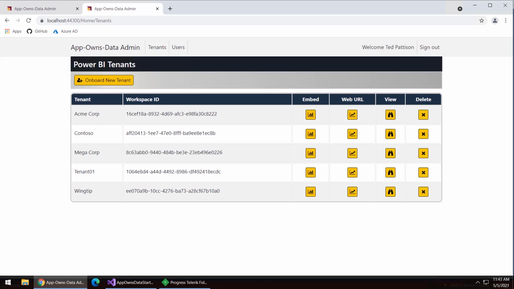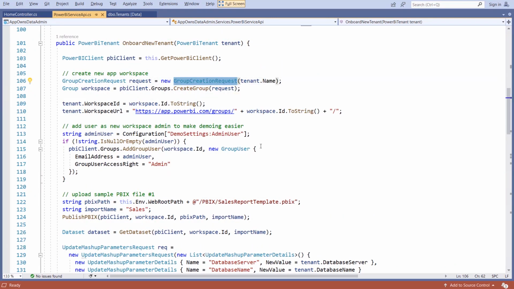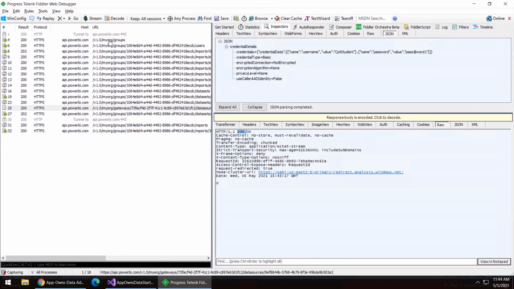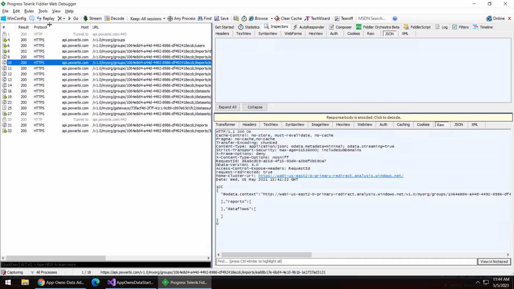Okay. So once again, I wanted to show what the requests look like and also point out that if you're able to use .NET, you're going to be able to use the Power BI .NET SDK, which makes things a lot easier. Unfortunately, if you're not using .NET, if you're writing your server-side code on Node.js or Java, or you're using Apex and Salesforce, then you basically have to figure out how to put together these URLs. One thing that I've done a lot is get the demo working with the Power BI .NET SDK code. And once it works, I reverse engineer things by looking at this request.